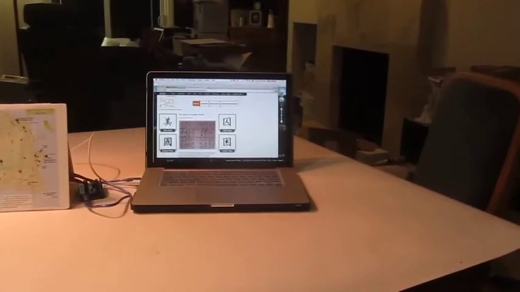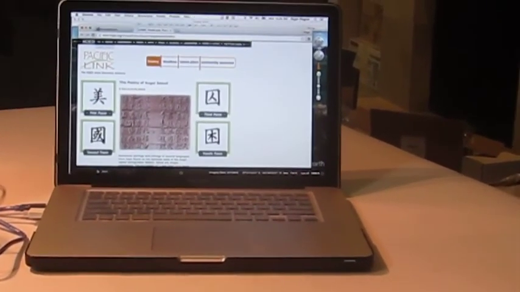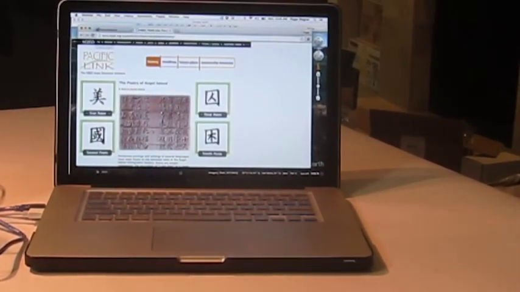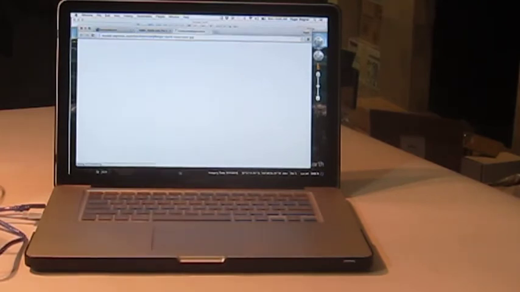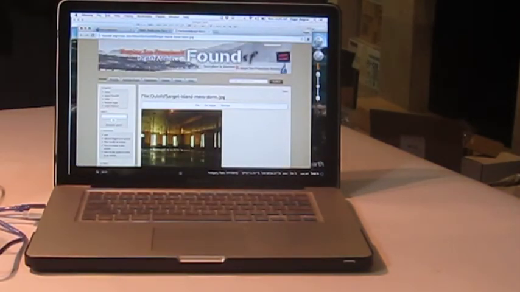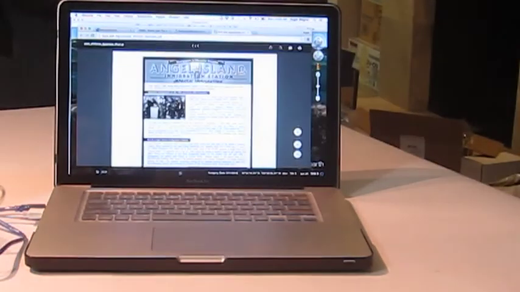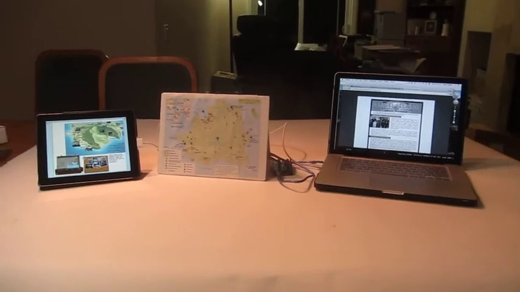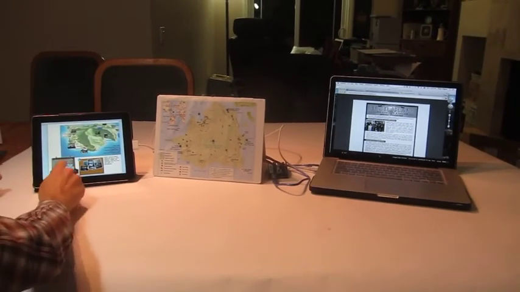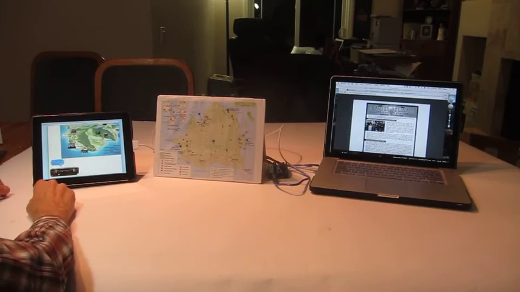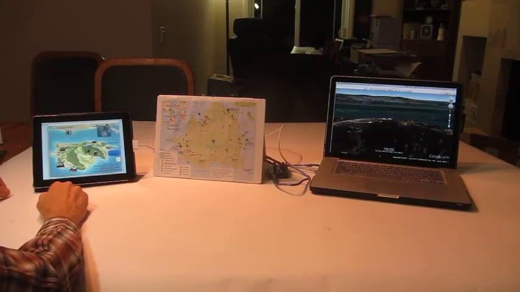We've got a web page about poetry. Let's just try some of the other ones. And you can see as I touch different parts on the model, it takes a second to load, but there we are. There's something more about Angel Island. And what I'm doing is just taking photos out of the box, out of the suitcase. And we can close the suitcase and go back to the middle.